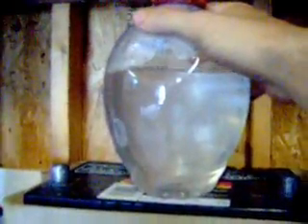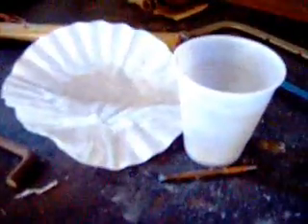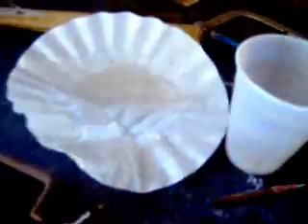The first thing you're going to need is a water and salt solution. Just mix some hot tap water with some salt, shake it up in a bottle, and there's your solution. The next thing you're going to need is some kind of iron rod. You'll also need a plastic cup and a coffee filter to filter the water from the rust. Now you're going to need your salt solution and a battery charger.